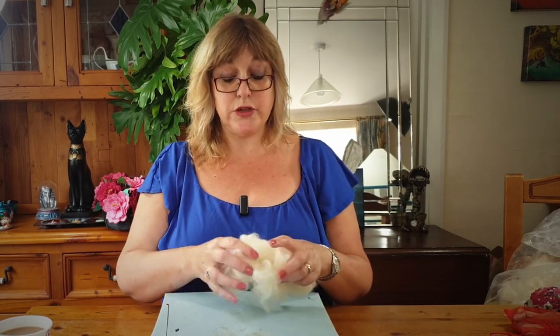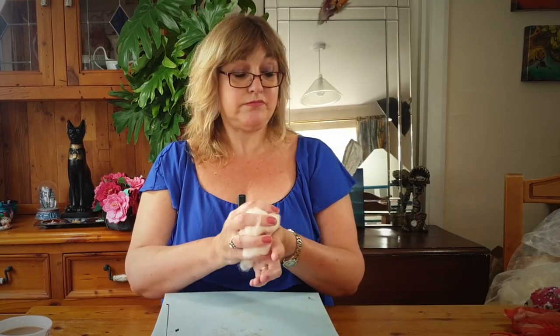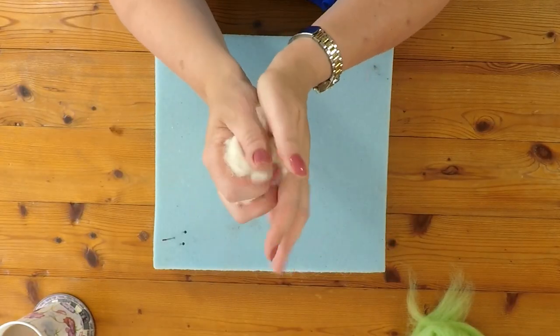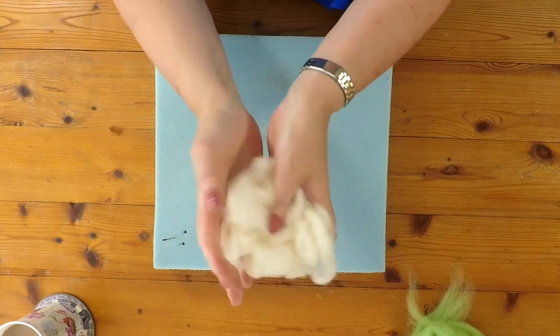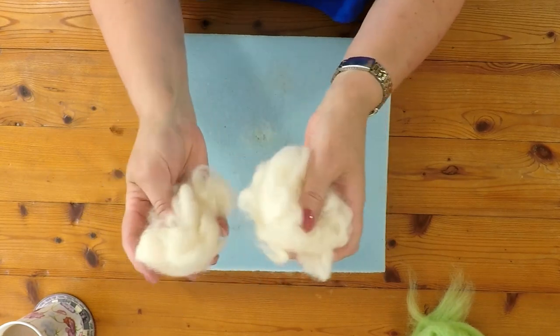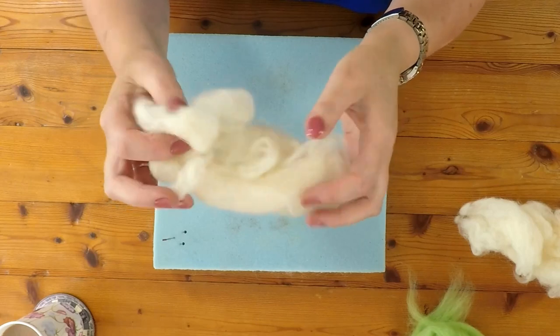Okay, so first of all, you just get a lump of wool. Now, obviously, the more wool you get, the bigger your ball. So you get a lot of wool. You can sort of almost put it in your hands really hard like this, and that gives you an idea as to what sort of size ball it's going to become if you squeeze it all together. Now, I don't want this video to last hours because it's supposed to be a beginner's video. So I'm just going to get a smallish amount of wool and we will start felting that.